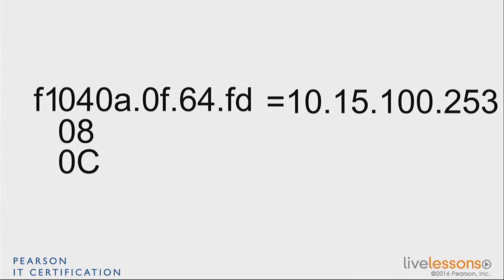You put that in the option 43, and this is returned to the access point along with its IP address. So the AP gets the IP address, gets that option and says, all right, let me try also on top of my broadcast discovery that I do anyway. Let me also try to send a discovery message unicasted to 10.15.100.253, see if there is still a controller there that's listening that I may be able to add to my list.